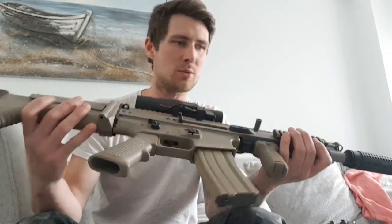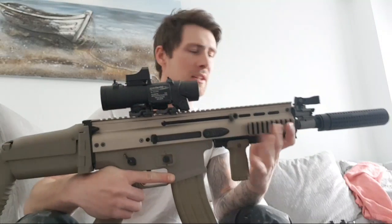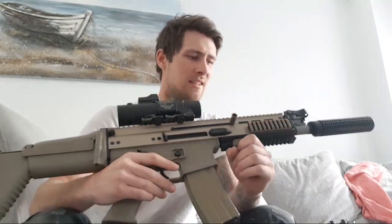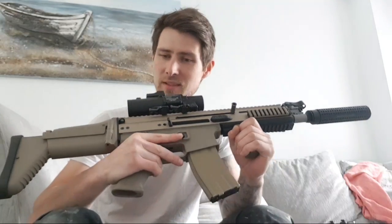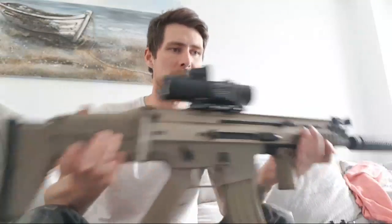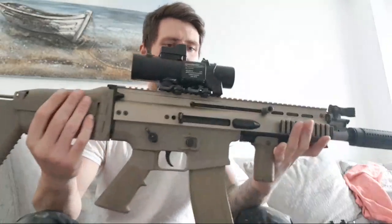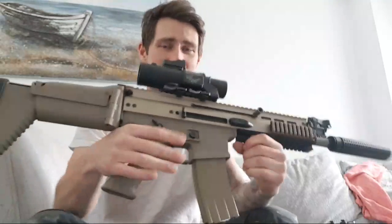It is still very much on the borderline. I've had this for about three years now - it's such a cool gun to shoot, it's different. I always get comments on the field. WE are the only ones that make a gas blowback SCAR and I love the platform, it is absolutely awesome. Heavy to run around with, but it's a really good gun.